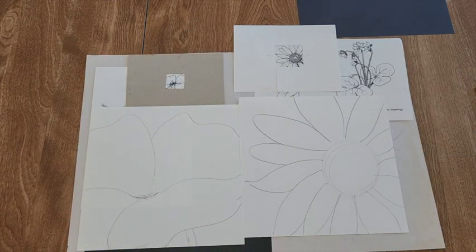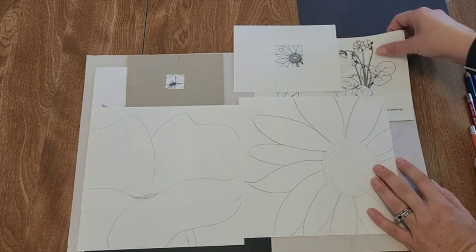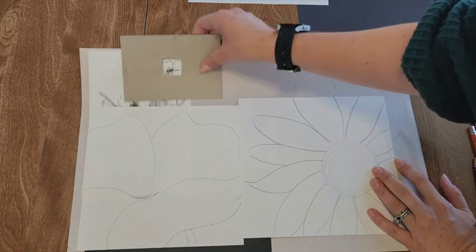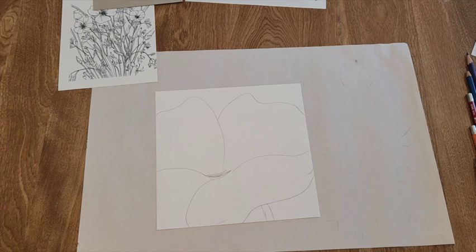Okay, so now, even though my sketch is not perfect, that's okay. I'm going to use my water-soluble pencils or watercolor pencils. So watch what I'm gonna do first. I'm gonna keep my little sketch, my little viewfinder image out. Okay, so I am going to pick the colors I want, and I'm gonna outline my shapes with these colors.